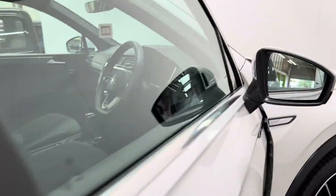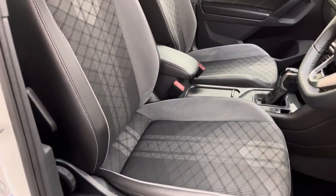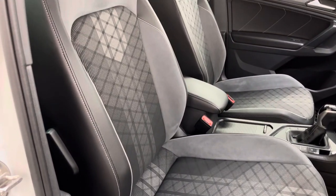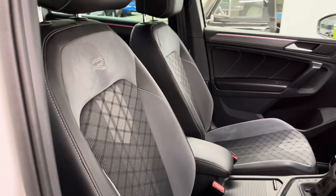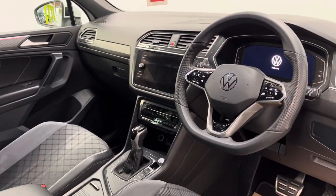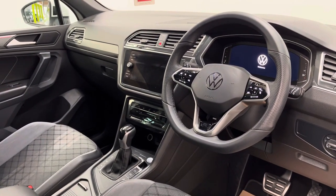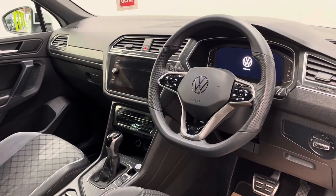Looking inside, we've got a really nice clean interior with the R-Line seats there, as you can see, in great condition. There's an armrest and two cup holders in the centre for the front passengers. On the dashboard you have your large multimedia screen in the centre for your satellite navigation, Apple CarPlay and DAB radio.